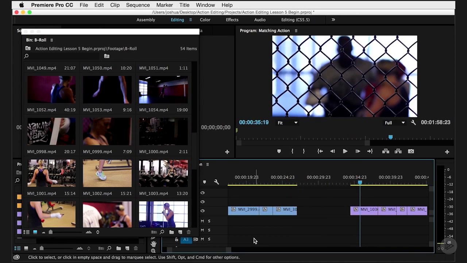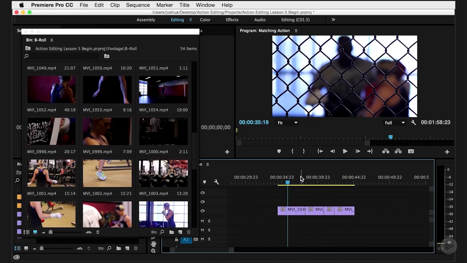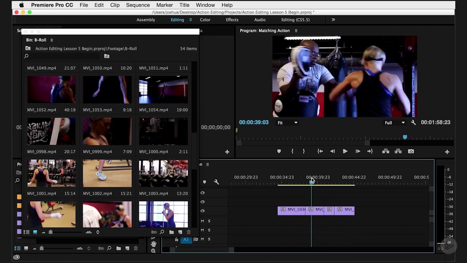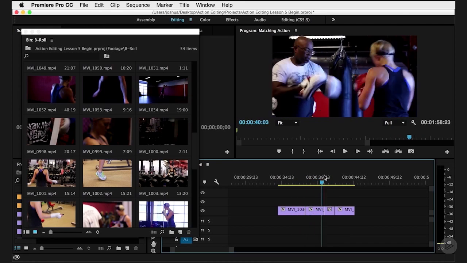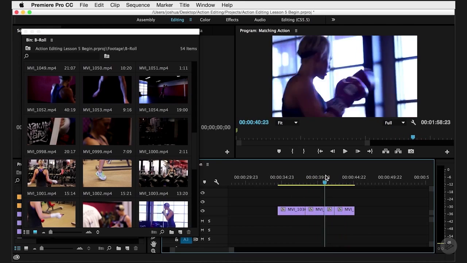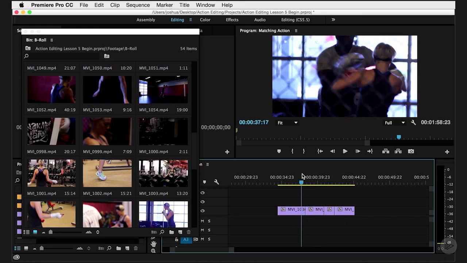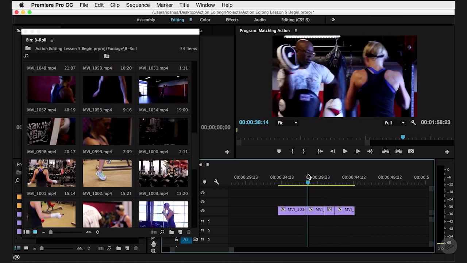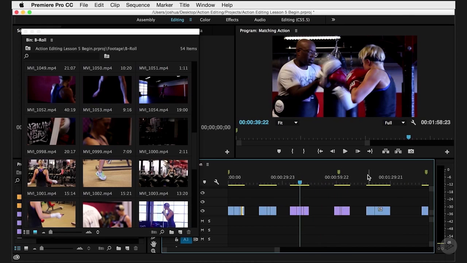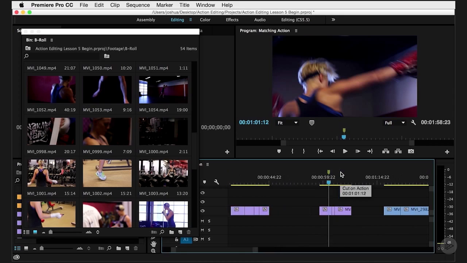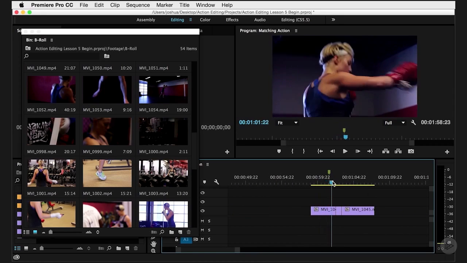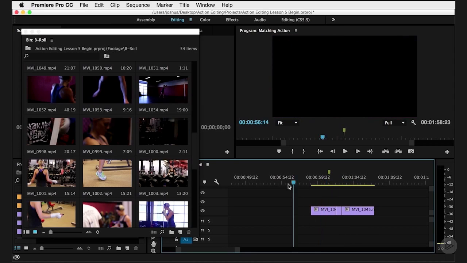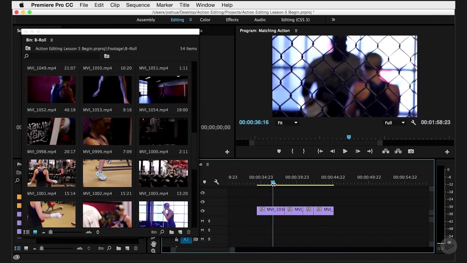Now, when we go into our documentary footage, it's slightly different because we don't really have matching action all the time. In between these two shots, we do, but that's going to be a little bit of a jump cut. So feel free to try to cut on action. And what I mean by cutting on action is even if the action isn't matched, you can cut on the action and it will help hide the cut.